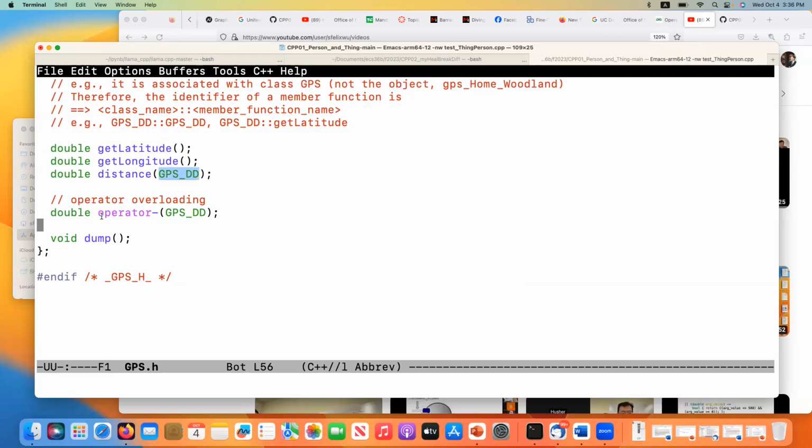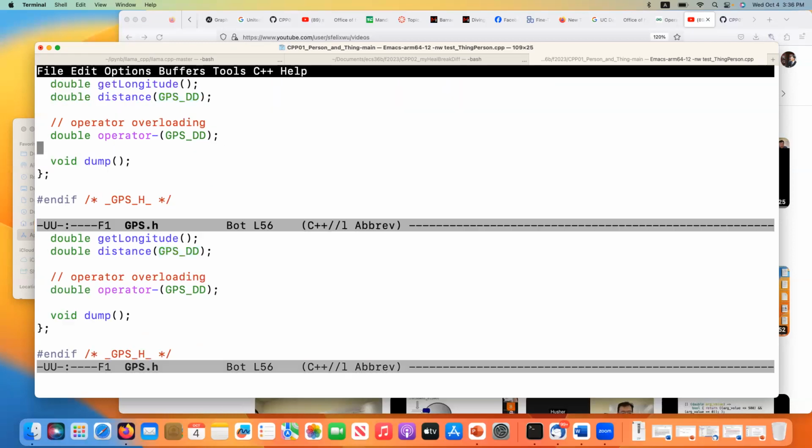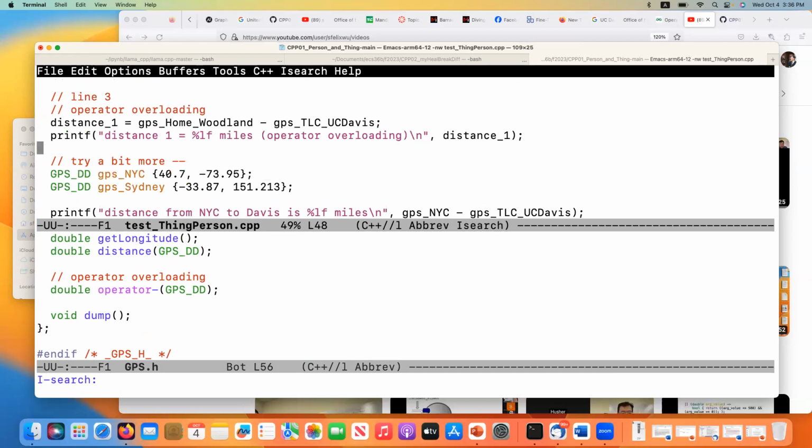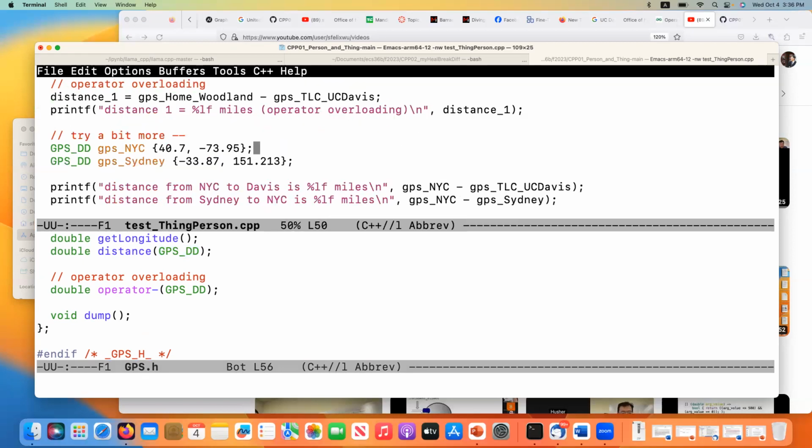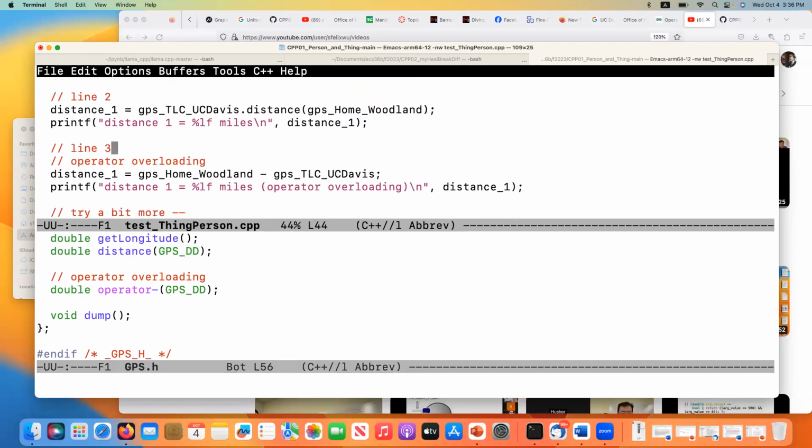So let me go back to the code to tell you the syntactic interpretation of operator overloading. When I write the code, it looks like this: distance is equal to this.